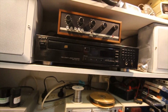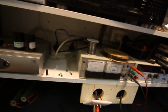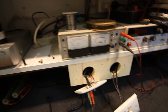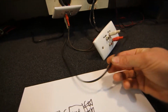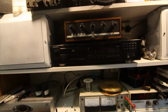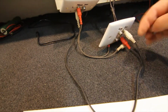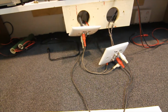Now the CD player, I could have put another set of sockets on one of these plates for the CD player output, but I haven't bothered. I've basically just run a longer cable down. That's actually plugged into the input of the amp here at the moment. So that was actually an AV lead originally, I think off a PlayStation or something. It was quite a long one, so I just stripped the video lead off, and I've just run that from the back of the CD player sockets straight down the back of the shelves to here. You could put separate sockets here so you can unplug that lead and get rid of it, but I can just flick it under the shelf here, so it's not a big problem.